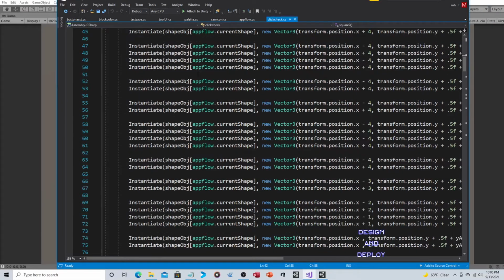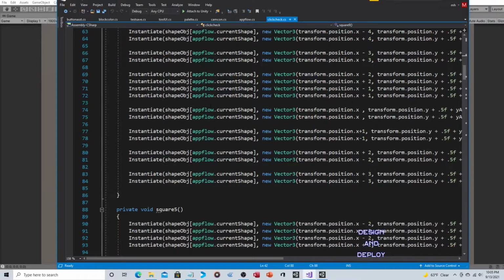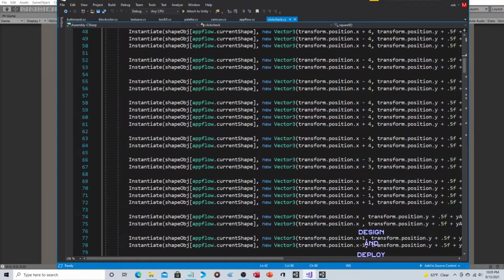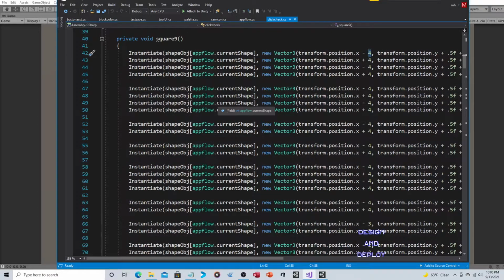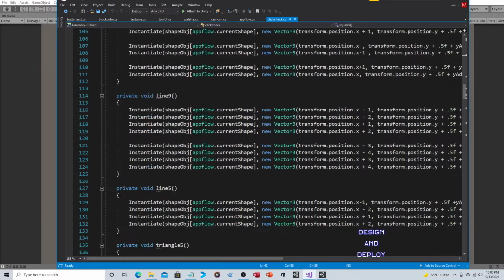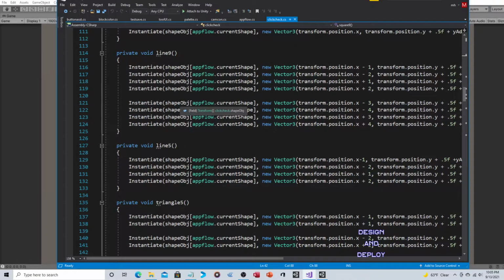So yeah, you don't need all this. This was just me, again, doing the initial transition from prefab to coding, and then you'd go from this to optimization. And again, you would use a couple of for loops to do this. The other ones aren't so bad because some of them are fairly short, like line 9. You probably could use a for loop for that, but it gets to the point of, is it worth it at that point?